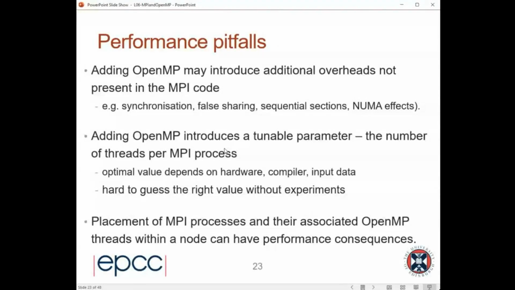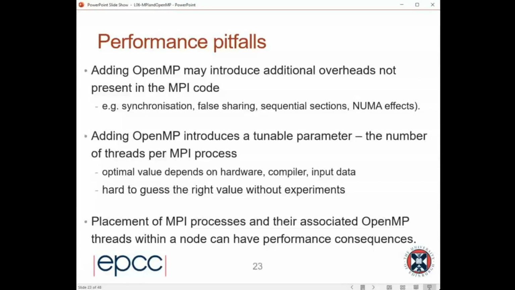So imagine you've got an application that is pure MPI, and you give it to somebody and say, could you introduce OpenMP? And they come back 6 months later and say, yeah, I've put OpenMP into your code. Well, previously you had one choice, which was 128 MPI processes per node. Now you have 128 MPI processes and one OpenMP thread, 64 and 2, 32 and 4, 16 and 8, 8 and 16, 4 and 32, 2 and 64, 1 and 128. You could go from 128 MPI processes and one OpenMP thread to one MPI process with 128 OpenMP threads.